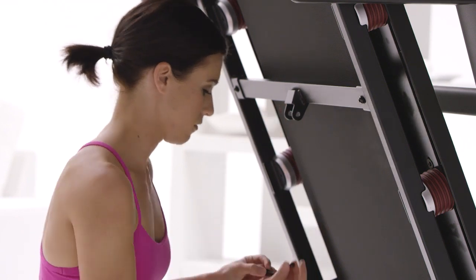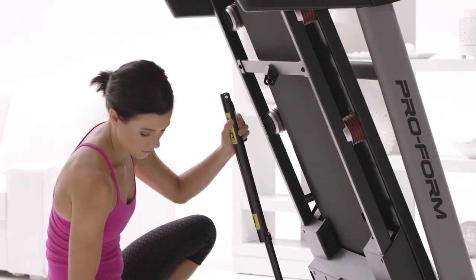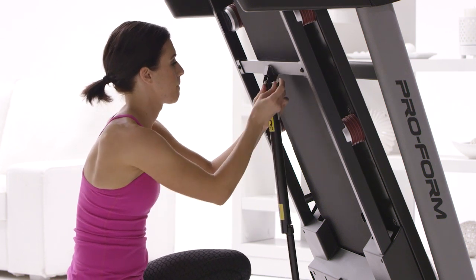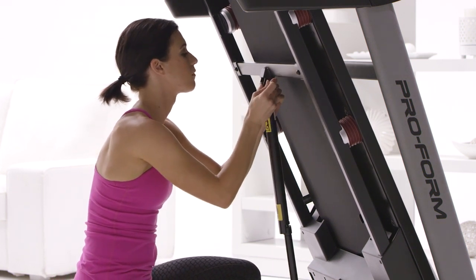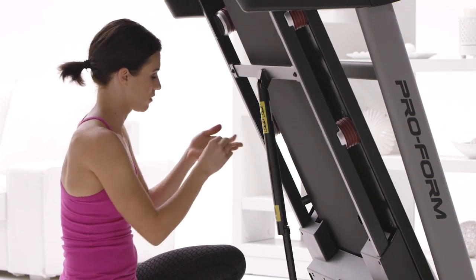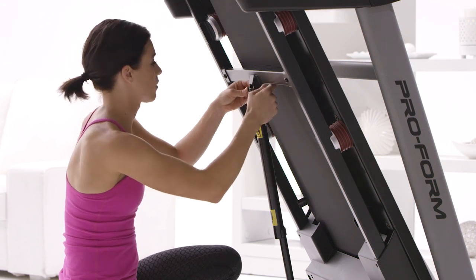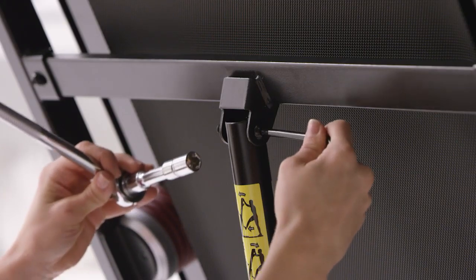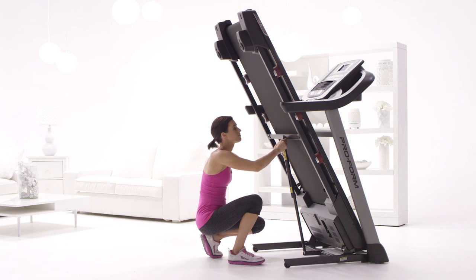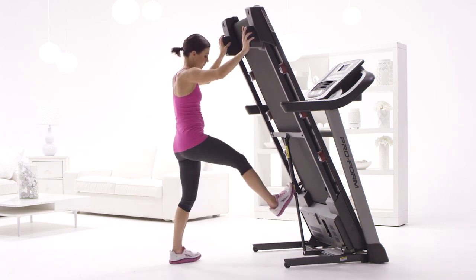Step 17. Remove the nut and the bolt from the bracket on the latch crossbar. Align the upper end of the storage latch with the bracket on the latch crossbar. Insert the bolt through the bracket and the storage latch. This will push a spacer out of the other end. Discard the spacer. Next, tighten the nut onto the bolt. Make sure the nut is loose enough that the storage latch can pivot, then lower the frame.